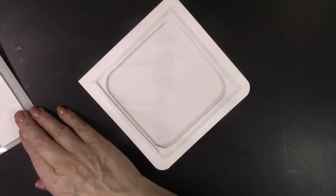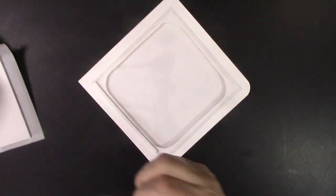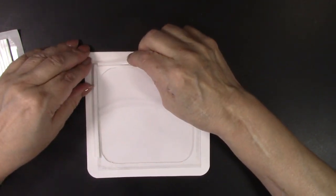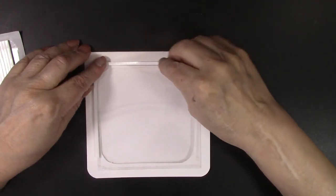adhesive foam strips for years now, and I find it very, very easy to do. So we're going to butt this one right up to that one.